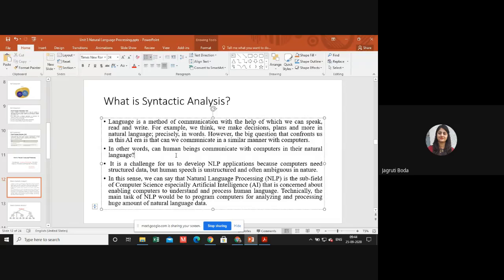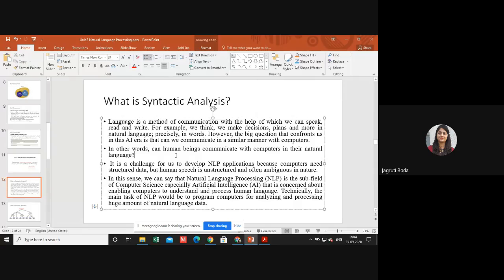We are able to make a system that provides the interface between humans and computers in the user's language, or natural language, but there are lots of challenges. Sometimes we are speaking Gujarati, so two students can have different meanings of the same sentence in Gujarati, because in a language there are different nouns and pronouns, and the user can use them differently. They are basically from different areas, so they can speak the same sentence but in a different form, right? So there are different challenges in NLP.